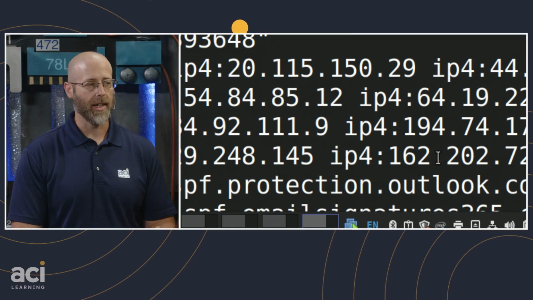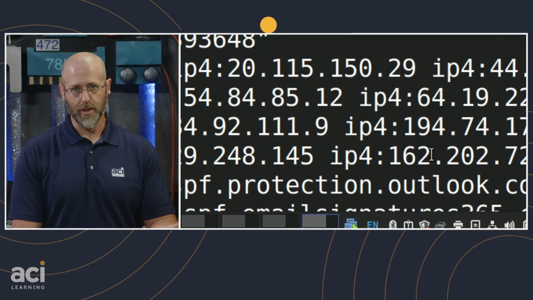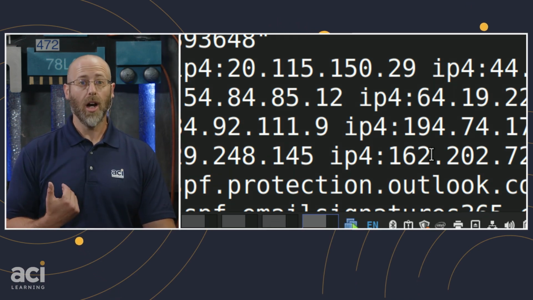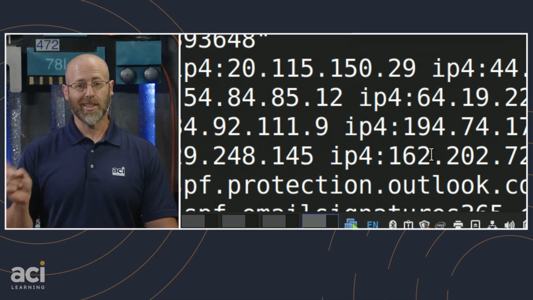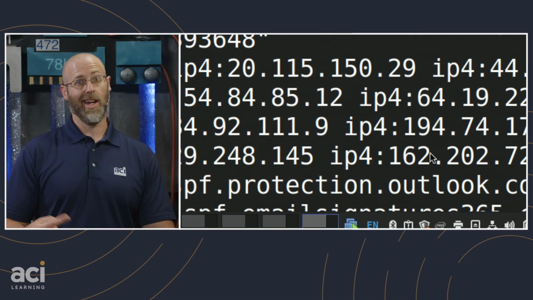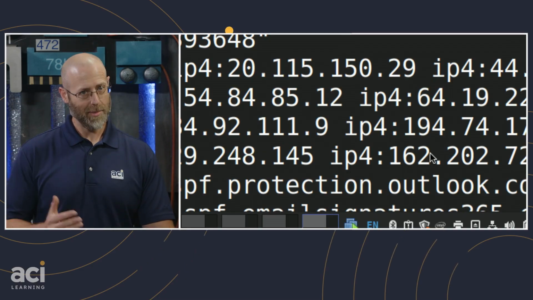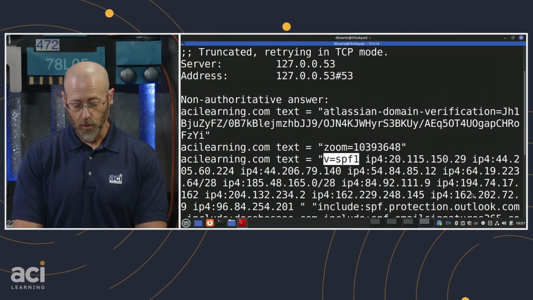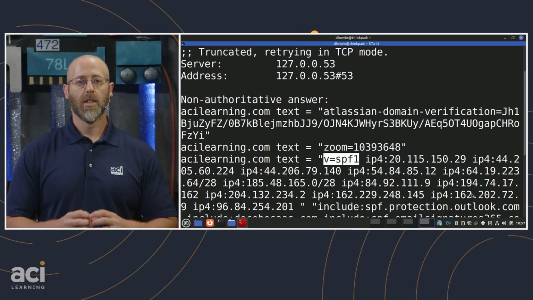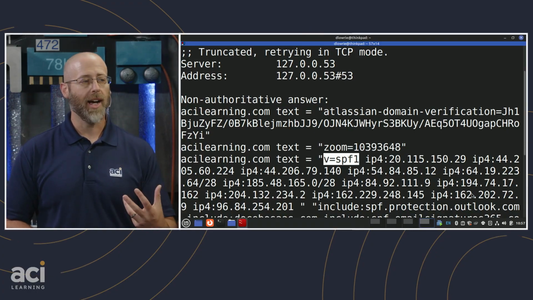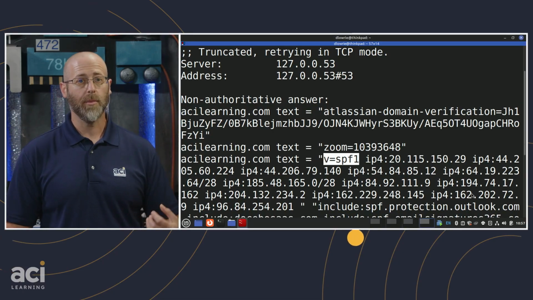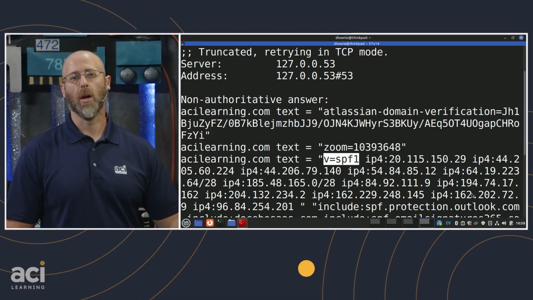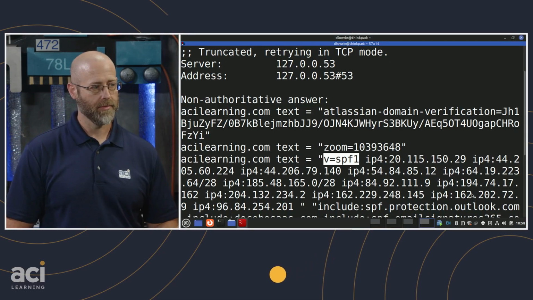And I'm not giving anything away. This is all freely given out information. I want you to have this stuff. That way you can know if you got an email that didn't come from one of these things, then it ain't from ACI Learning. Does that make sense? That's what's going on here. And that's why we like the sender policy framework. We can use this to make sure that we are verified that where we received it from is allowed to send us emails. That is a verified place to send emails from whatever domain.